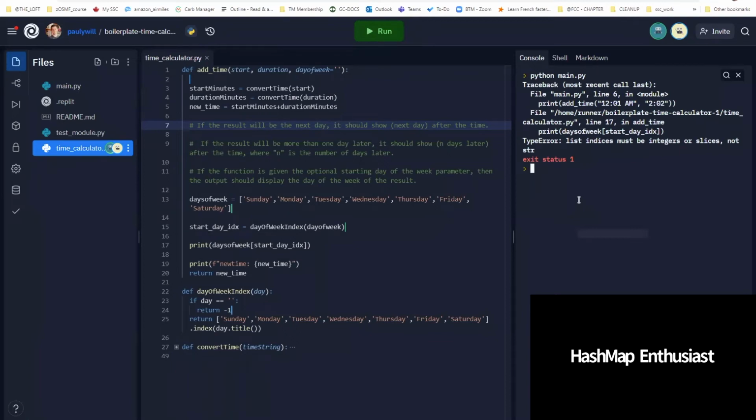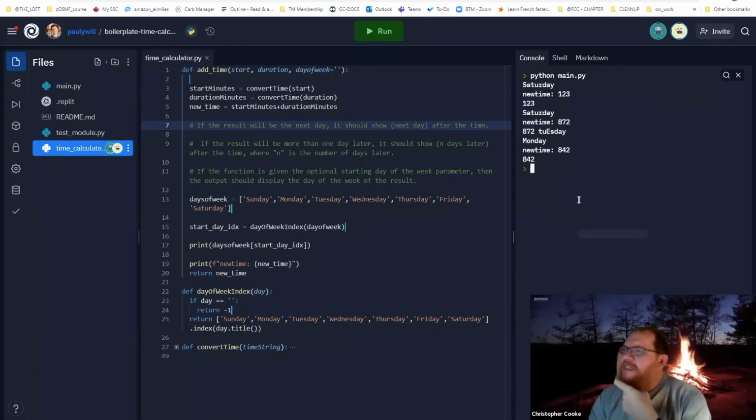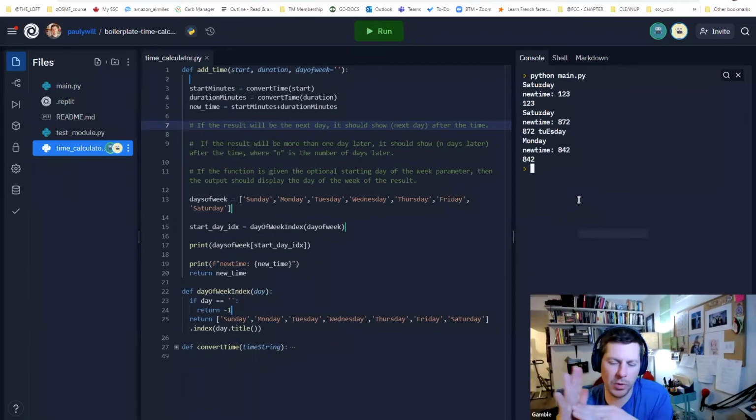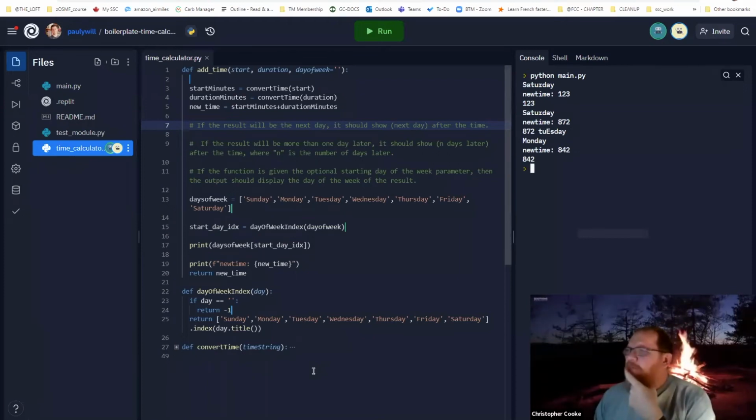Yeah, because right now there's two paths. Okay, whoa, time out. Just explain what happened here, because you guys are on the same page. You made that -1 and then all of a sudden it started working. Why? What happened there? So here we have start day index. This is basically that array. If you pass a string into there, I don't know if it checks to find the string that you're passing.